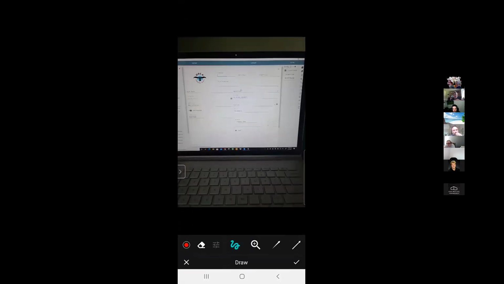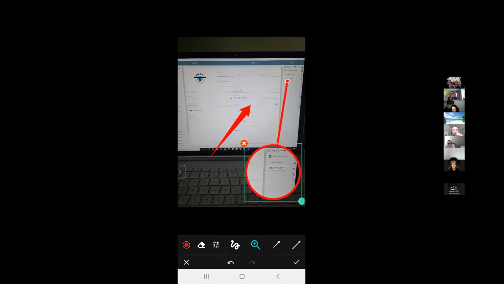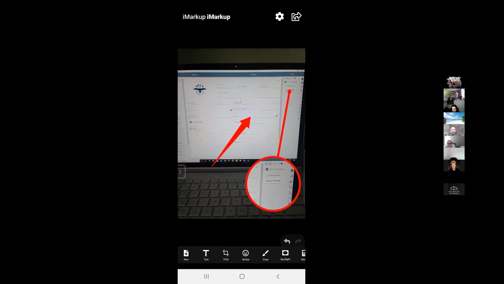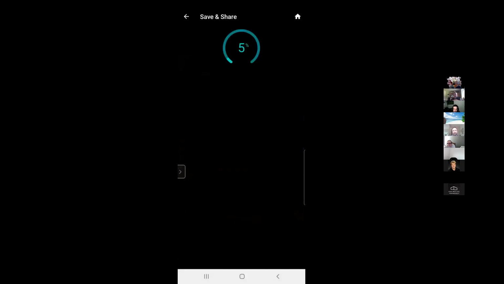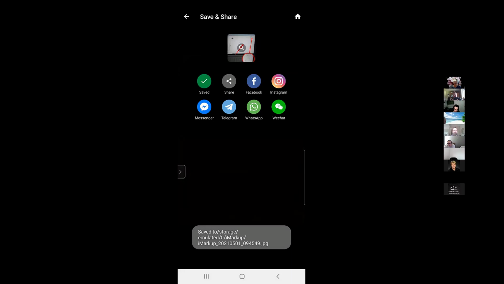I hit draw. I could put in a little arrow. I love it. It's got the magnifier. But the stuff that's already available in the desktop to put on pictures, this one isn't the magnifier thing. But everything else is pretty much there. And then this is the key thing. See the little arrow at the top, Gary? Upper right, you hit that guy, you hit OK. And then you need to hit the share to dump it back into Scribeware.